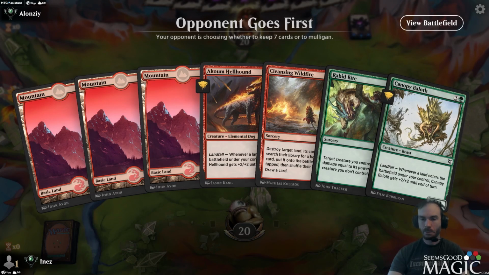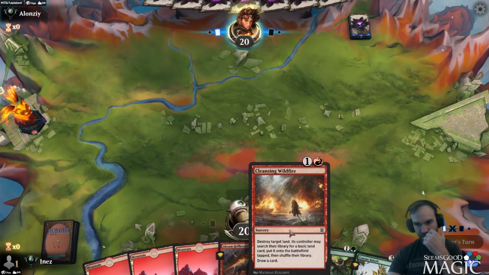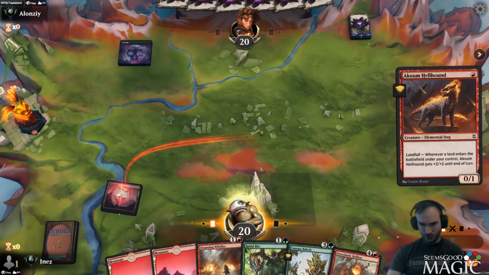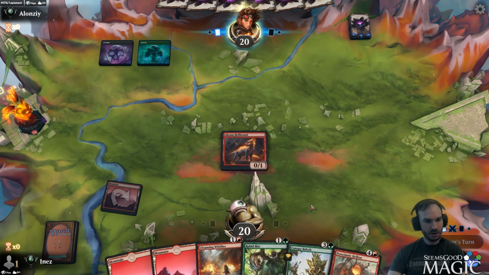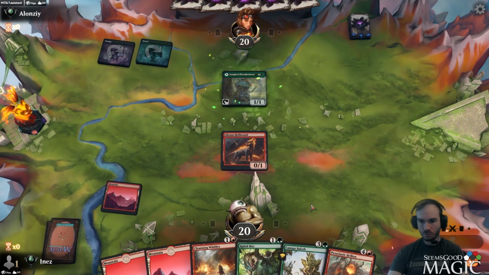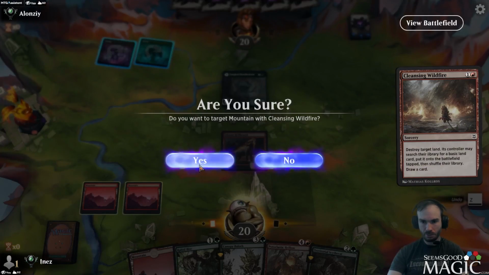Alright, this is a keep. Even have our green mana here. It's nice to finally play this Cleansing Wildfire. I've played against it a few times and have been really impressed with it. It's a good card. I mean, obviously, pretty specific what kind of deck wants it, but it plays well. So, Wildfire here. Doesn't matter.